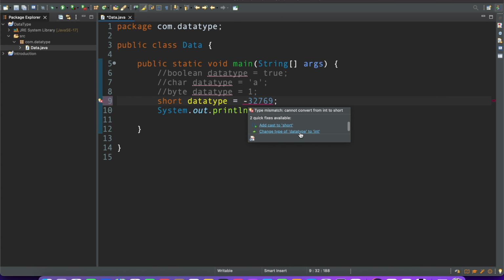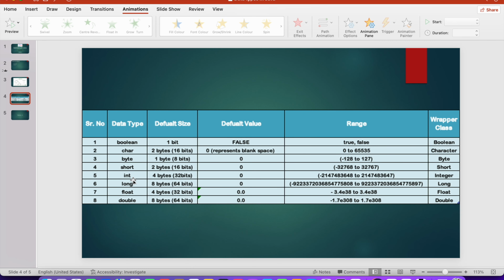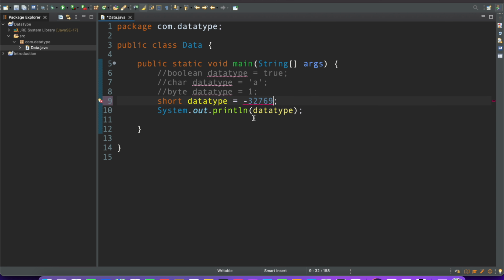So for int you can declare this range, as you can see, the fifth one. So you can give this number as 2147483647. So this 32769 has been declared in that range.